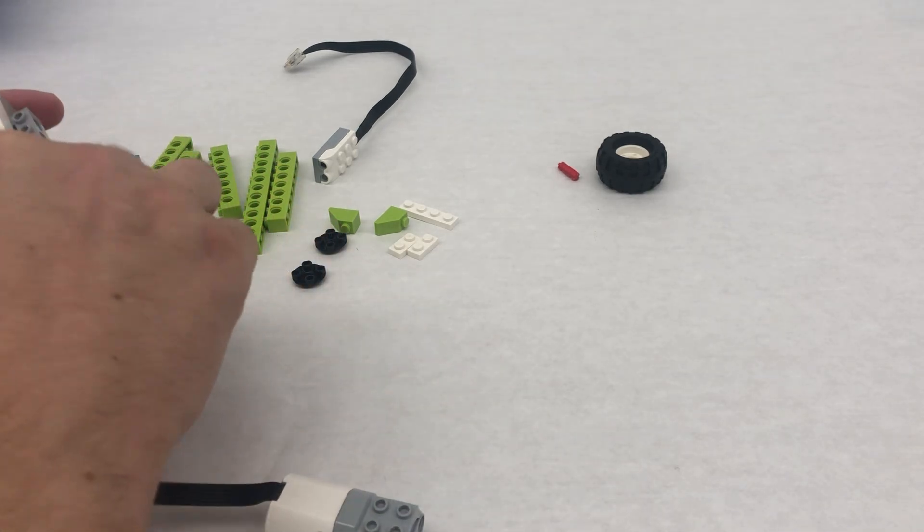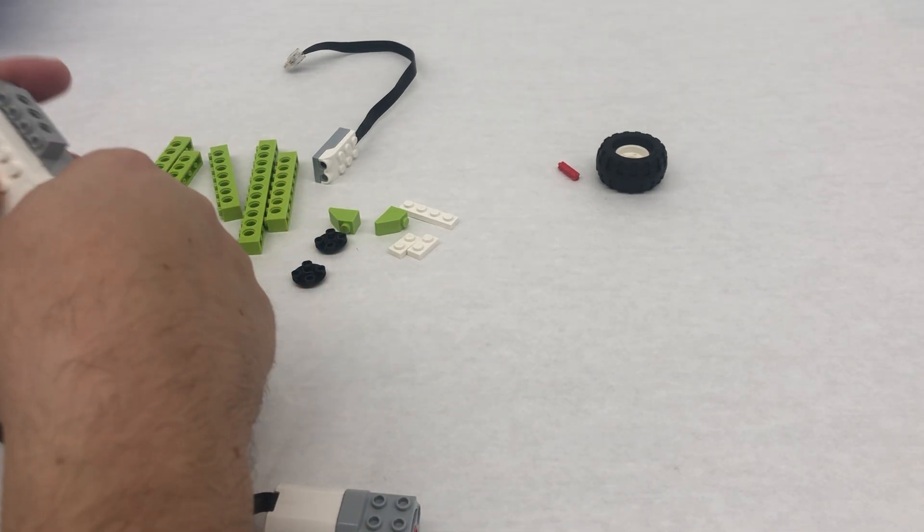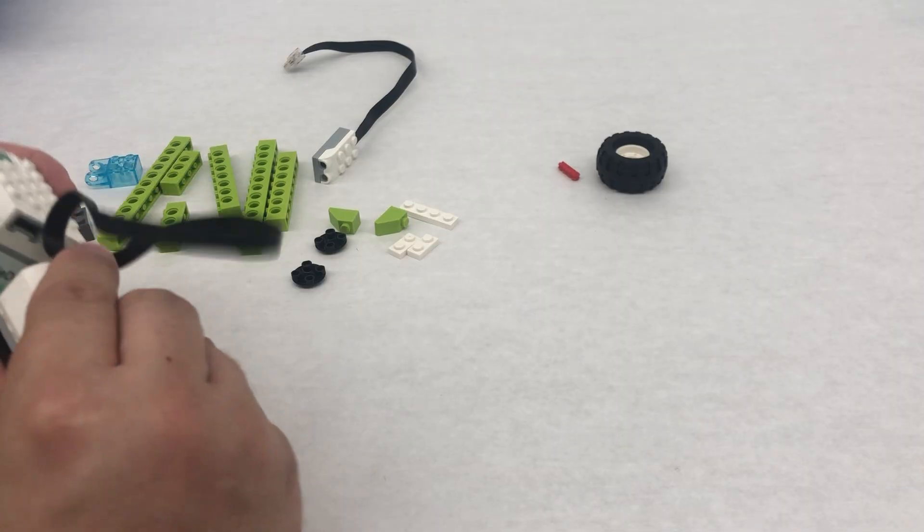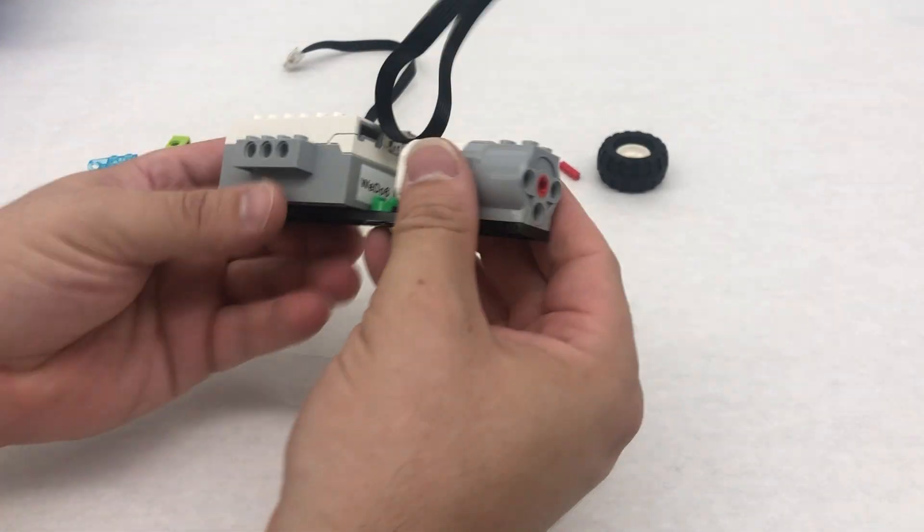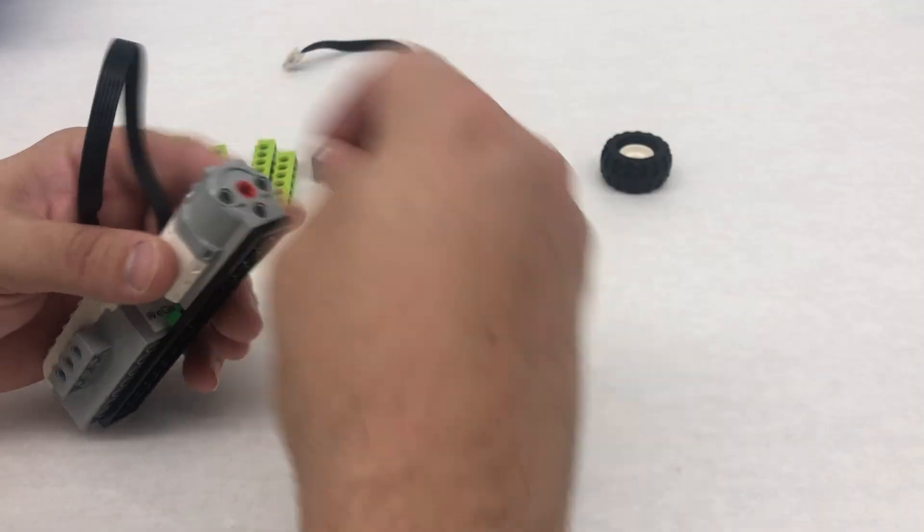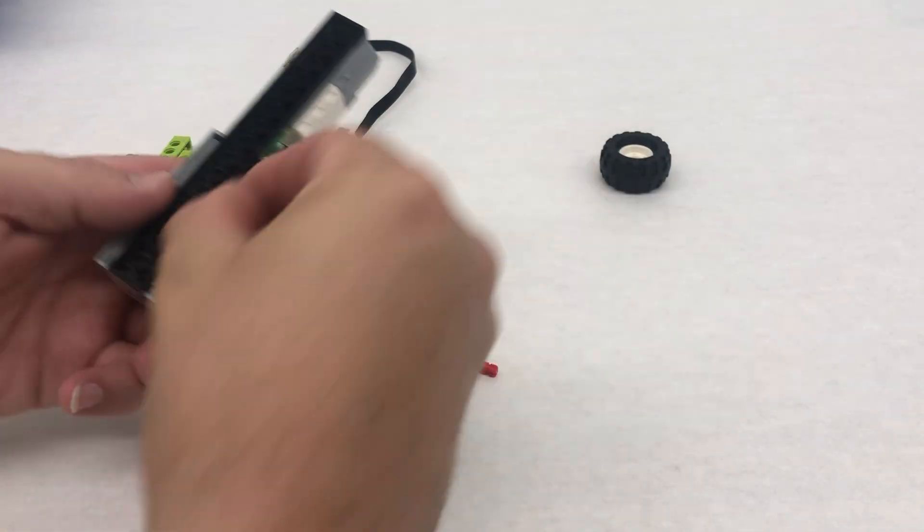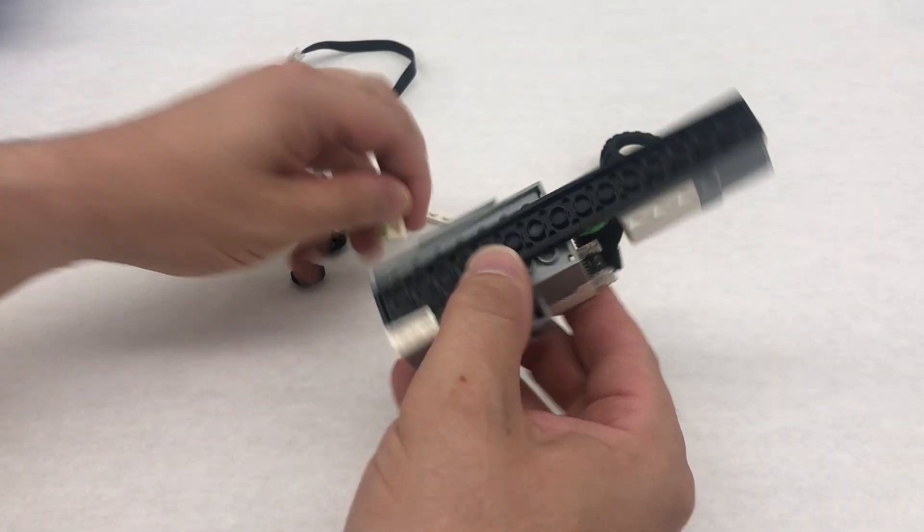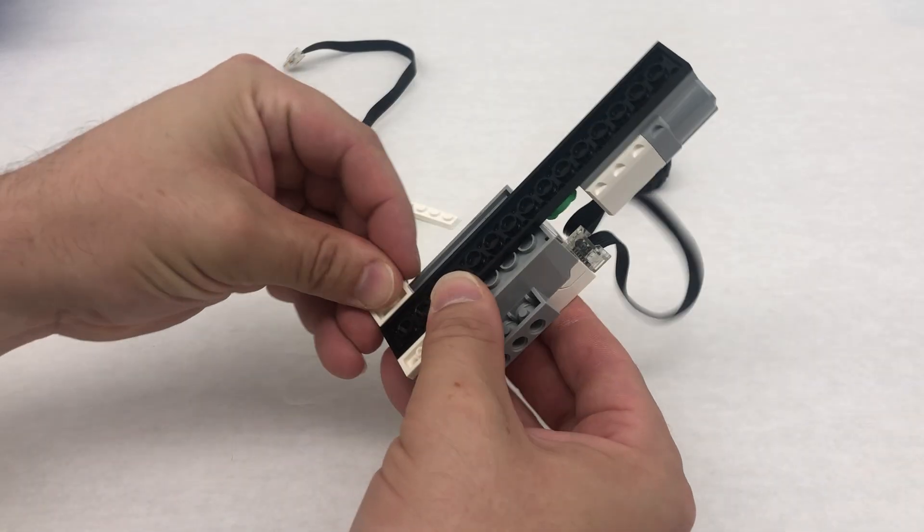So I'm going to go ahead and just kind of be building. I'm going to move a little quickly just because you guys can find the building instructions for this and you've probably already made this one before. So we're just going to go ahead and go quickly as we move through and build our moving satellite.